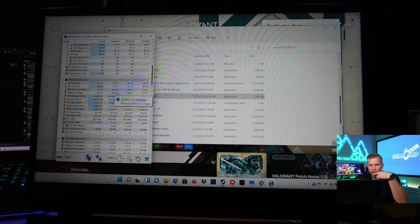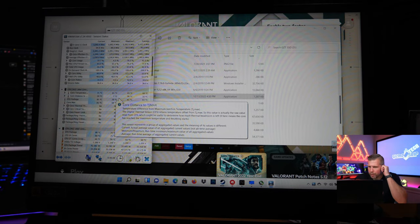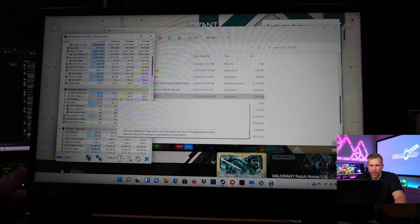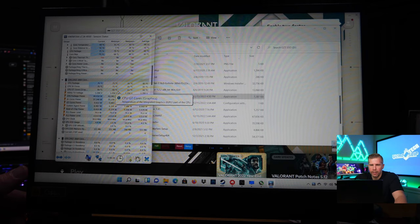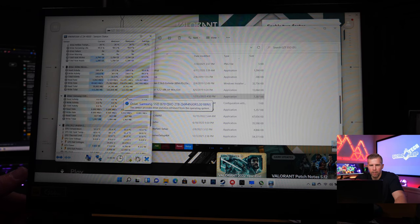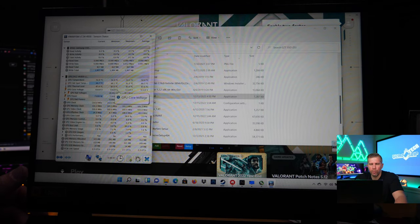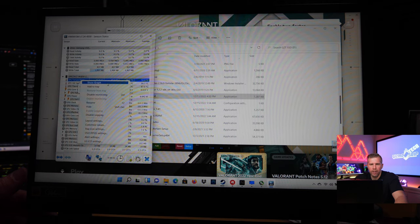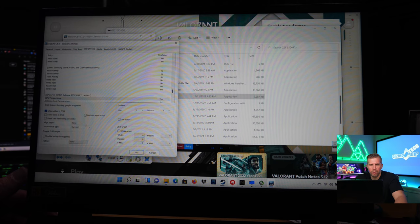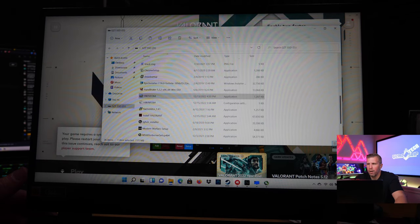So while we're installing all these applications, both games installing at the same time, our CPU is coming up in terms of temperature, though our fan speeds are pretty quiet right now. But the CPU is hitting like 70, 80 degrees while everything's being installed. Keep in mind this room is a little bit on the warmer side as well compared to before. This is more like 80-ish degrees now, so. Let me see if I can add this to the overlay. All right.